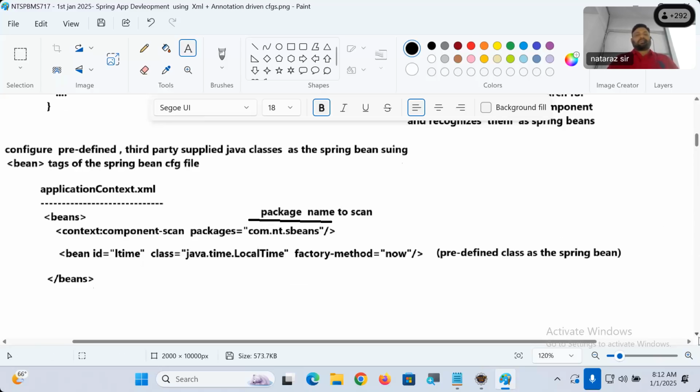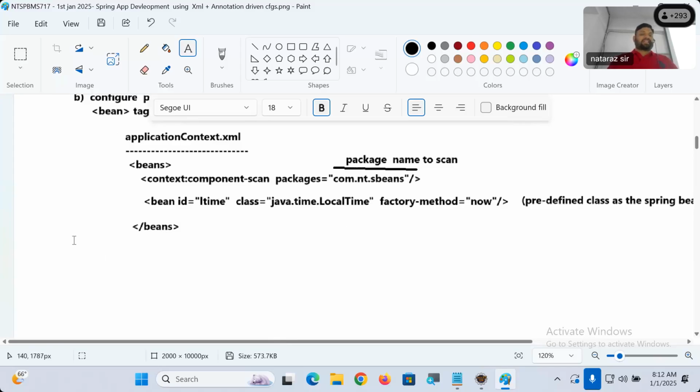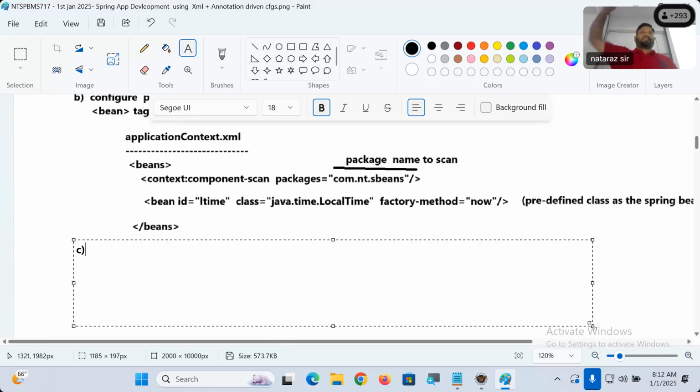Right, sir, what about dependency injection configurations? For user-defined classes, @Component enables scanning on them. That's great news, predefined classes being tagged, that's great. But what about dependency injection configurations, right, boss? Use the @Autowired annotation to make the IOC container detect the appropriate dependent and inject it into the target Spring bean class object. What is the annotation? @Autowired.